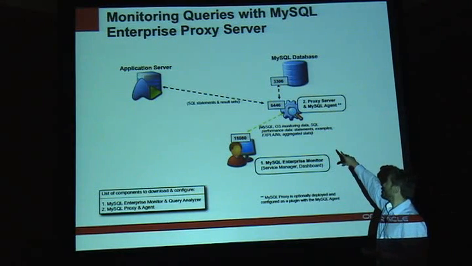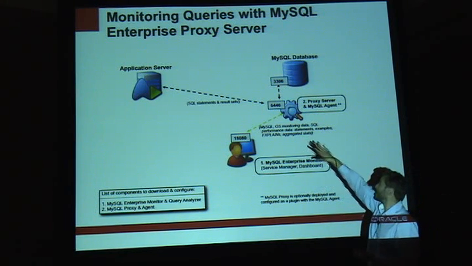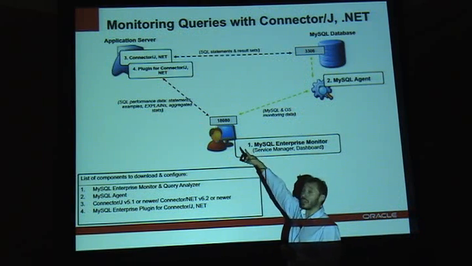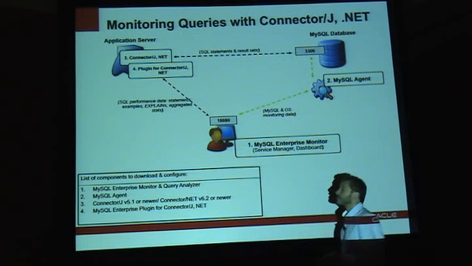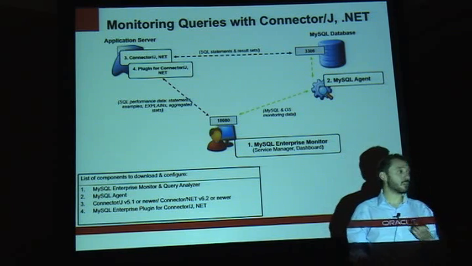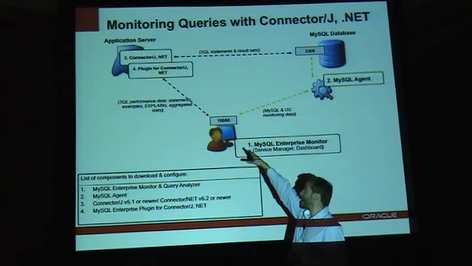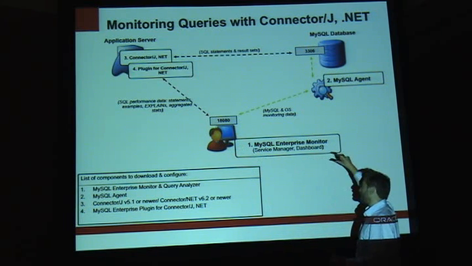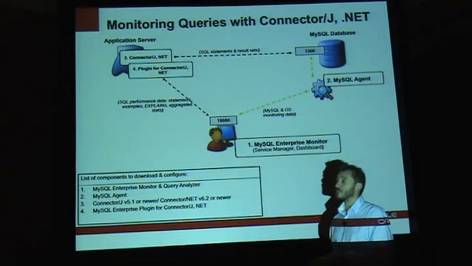Very briefly, the whole Query Analyzer works, again, with a proxy server in between the application server and database, or it can also work directly with a plugin on the connectors. On one of the connectors we have Connector/J, which is a JDBC connector, and a connector for .NET, and we have now new connectors coming up, the C and C++ connector and PHP connector with the same features. The difference, of course, is here you have less overhead, but you have to change the connector at a client level. In the other case, you have, of course, a middle layer that can give you an overhead, but you don't touch the client.